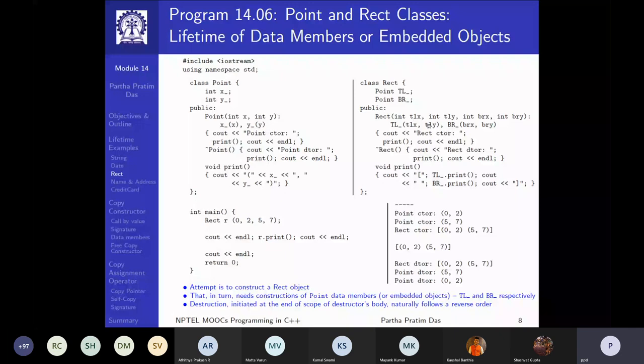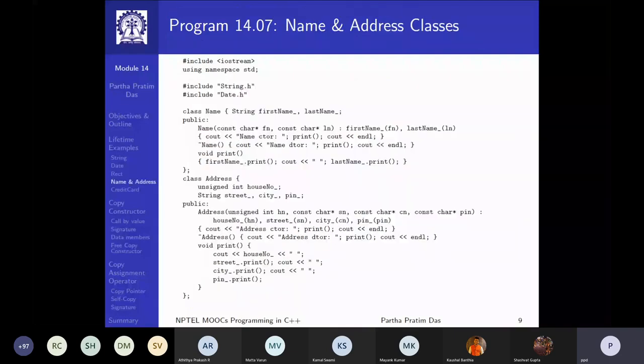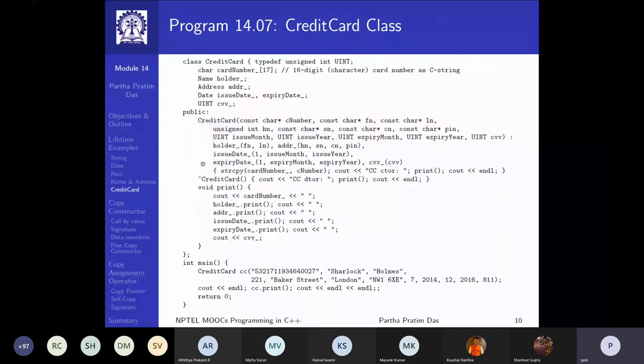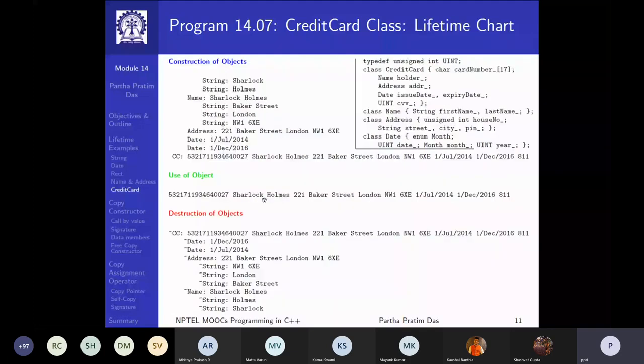You can see the runtime traces, you can run it yourself and see that. And that is a basic lifetime principle that you'll always have to keep in mind to write good proper code. Here is another example to define name and address classes. And using that, we are defining here a credit card class and doing some transactions with that. And the traces are discussed here. So I will not go through. You just study this, prepare on this and understand what is going on. If you have any doubts, write on the Moodle forum or ask me over the mail.